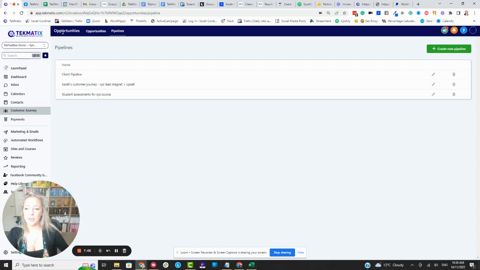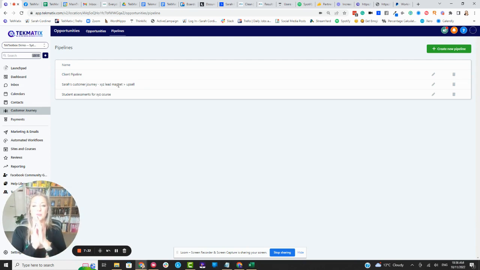So how do we actually get people into this journey? Glad you asked. After we have created the pipeline, now we need to create systems behind the scenes that actually add people to the different stages of this pipeline. Now, there are unlimited ways to do this. You can be very, very creative. There are so many different methods by which you can actually add and move people around into a sales pipeline. I'm going to show you the most absolute basic way.